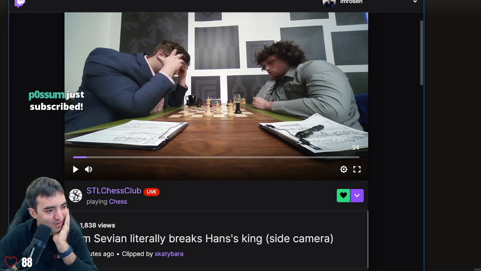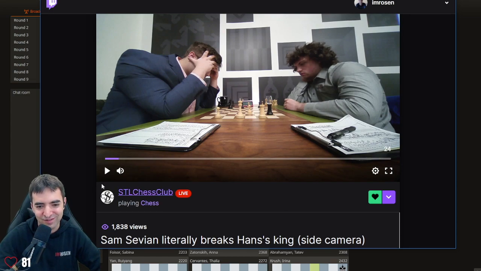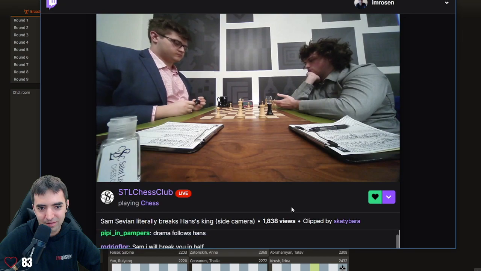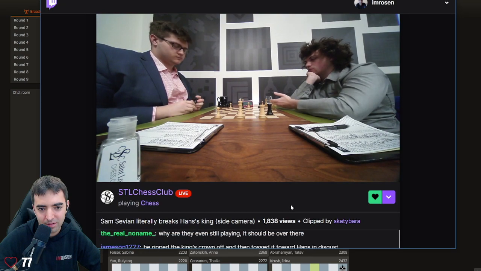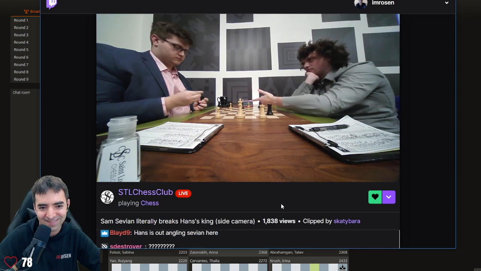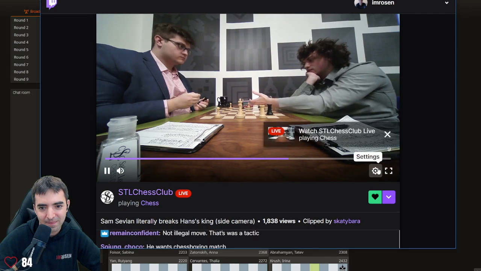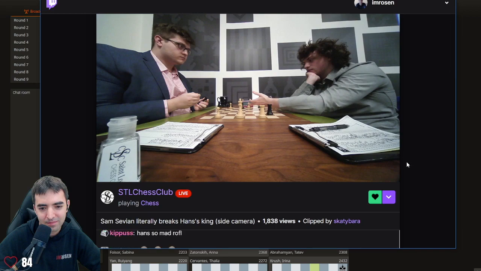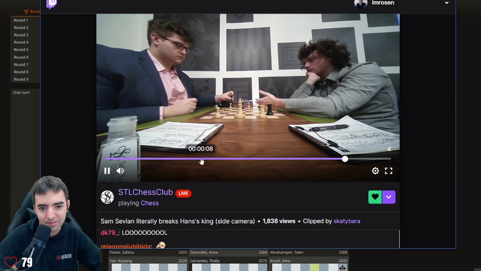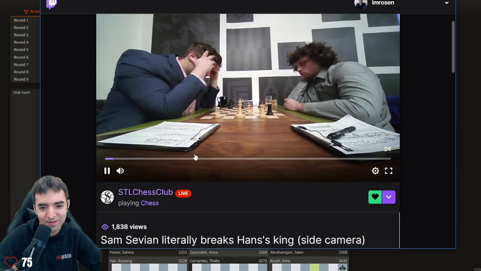Thank you, Andrew. What exactly happened? Sam Sevian literally breaks Hans's king. Is this clickbait or is this real? So we have also faces. Oh, when okay, all this happens. So the king is. He took the king. So he's stolen the king. Wait, what? Sam is shocked. What are you doing, man? That's the king, Sam. That's the king, Sam. And Sam is still not aware that it's a whole king. Oh yeah. Take it. Wait, I'm so confused.